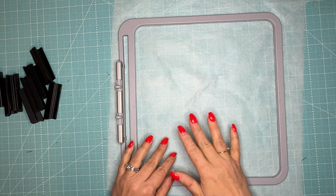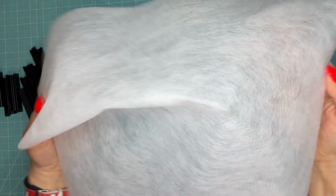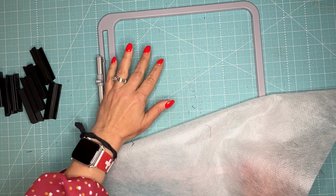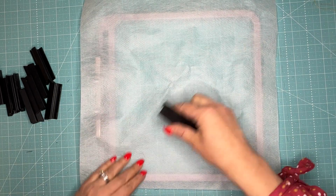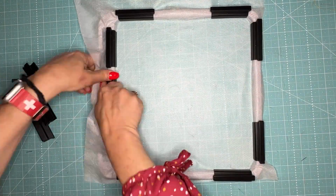Finally, we're able to embroider out these blocks. So I have a layer of poly mesh stabilizer that I'm going to be using with my square 8.5-inch medium clamp hoop. And I'm going to lay my poly mesh stabilizer down just like this, and I'm going to use these clamps to hold the poly mesh into place.